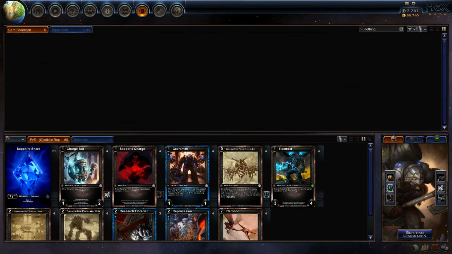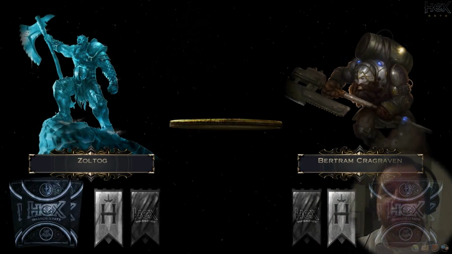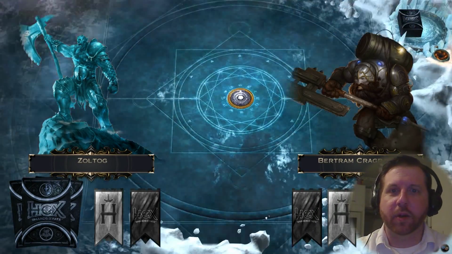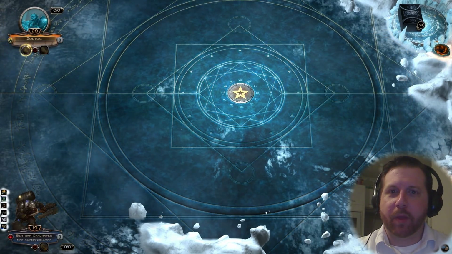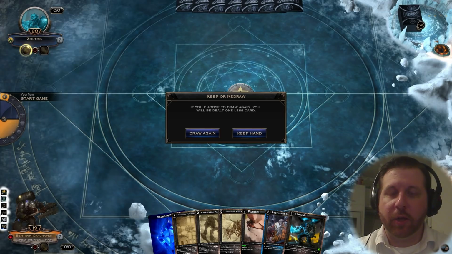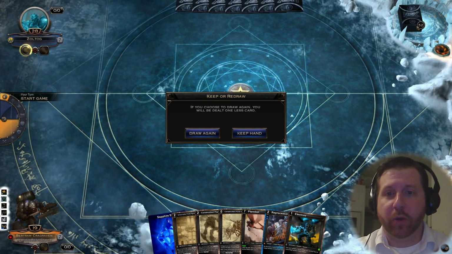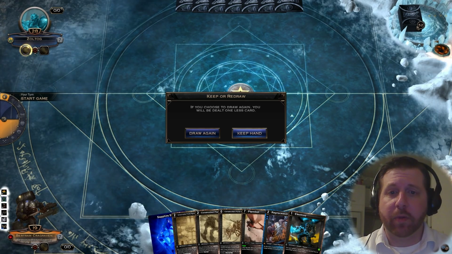Now that the deck is ready, let's go ahead and take it for a spin. Okay, and it's the final fight against Soltog. Now, when I was battling against one of the earlier opponents, I got a 1 resource addition. So, with 1 resource in mind, this is a very good hand. I will absolutely keep this.